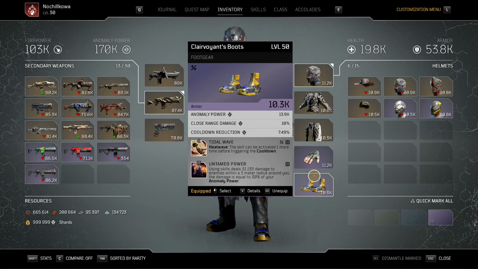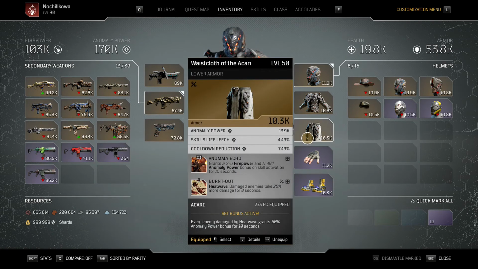So one thing I forgot to mention also is the Acari tier bonus. If you use any 3-piece from the legendary set, it will have the bonus of every enemy damaged by heat wave grants 50% anomaly power bonus for 10 seconds. So that is really, really good. And yeah, it will buff our overheat damage, which is, like I said, going to be our main damaging skill.